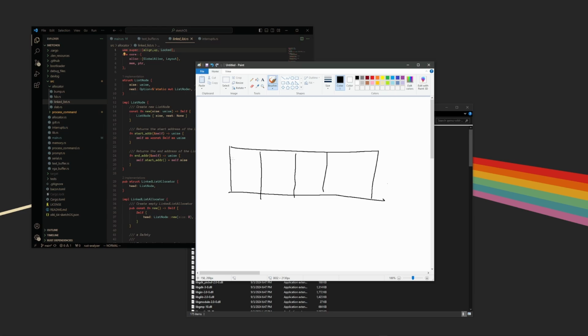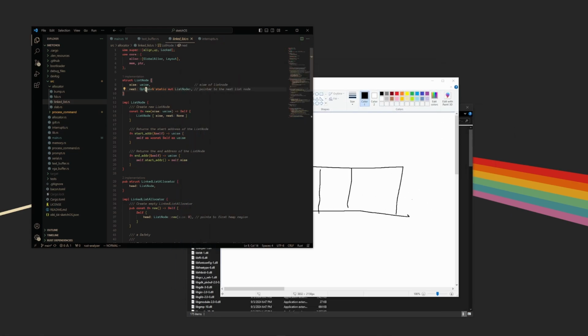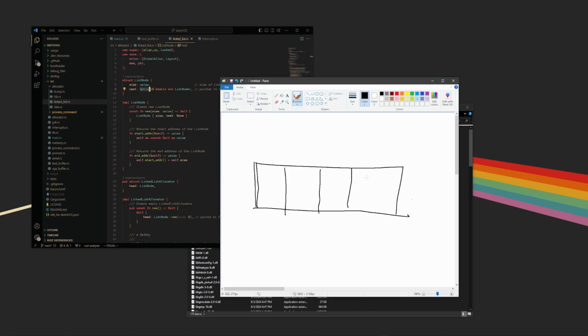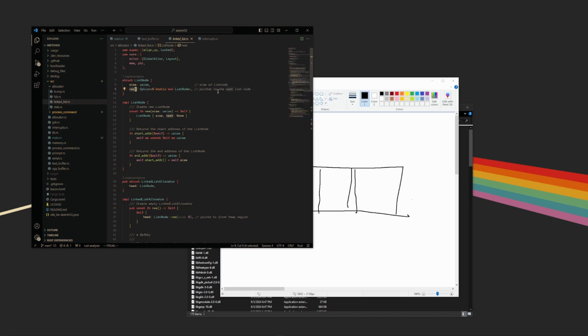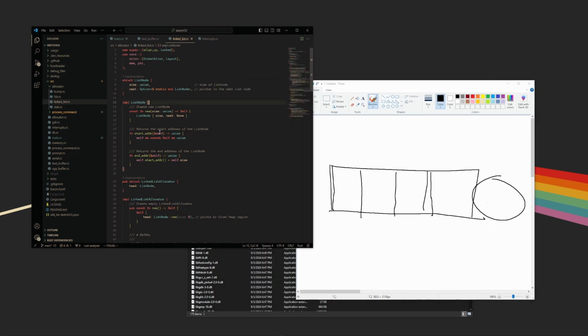You have the size of the list node, say that's here, and then you have a pointer to the next list node. The reason this is an option is that the next pointer might be none, because there is no next block or next node.